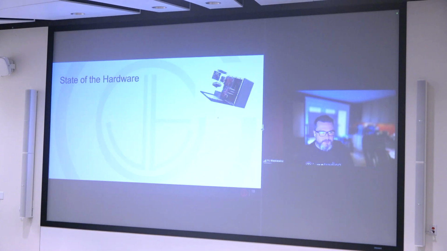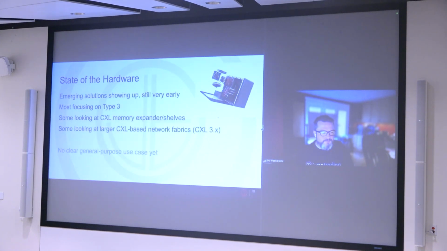Okay, and then hardware. So there are emerging solutions. In my bigger presentation, I've got some examples of some vendors that have been kind of early to the party. One of which is Samsung, and I'm in no way endorsing anyone or trying to plug anyone. It's just they've been out there. If you look up CXL memory expansion, you're probably going to get to a Samsung page.